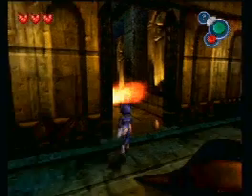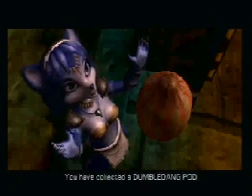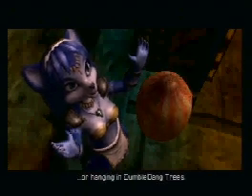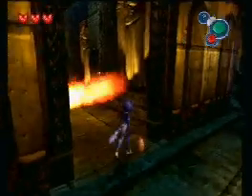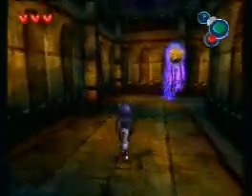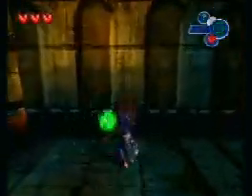There we go. And apparently we have us a new healing item here. What do we have? We have us a Dumbledane pod. So this here is a delicious fruit, found only on Dinosaur Planet. You will find them in sharp claw baskets and crates, or hidden in Dumbledane trees. Even baddies will sometimes drop them. So these ones here are even better healing items. Basically, the puckpuck eggs will heal about two slices of health, and the Dumbledane pod will heal up a full heart, as one would say for Zelda.